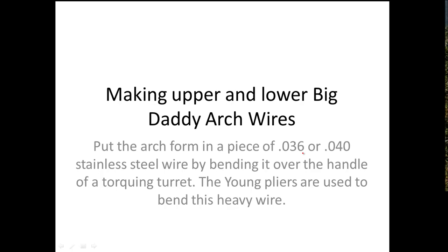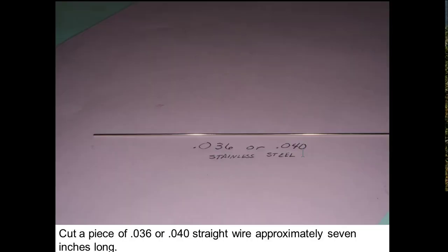You buy straight stainless steel wire in 14-inch sticks. And now we take the wire and cut it in two. And this is about a 7-inch piece here. This is either 036 or 040, depending on what you want to use in the particular situation. If it's something pretty hard to expand, we use the 040 or 036. And it's 7 inches long, and that gives you plenty of room.